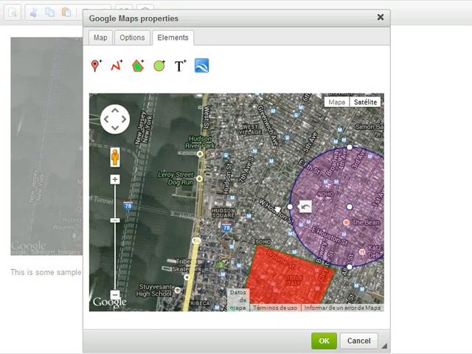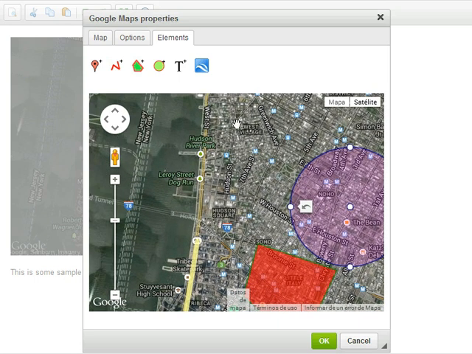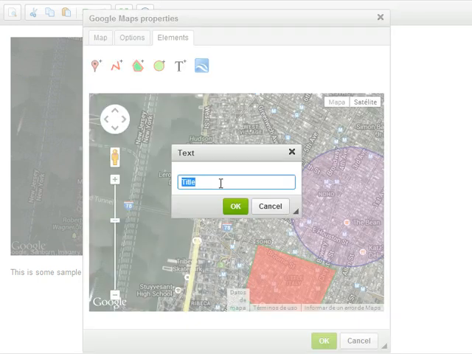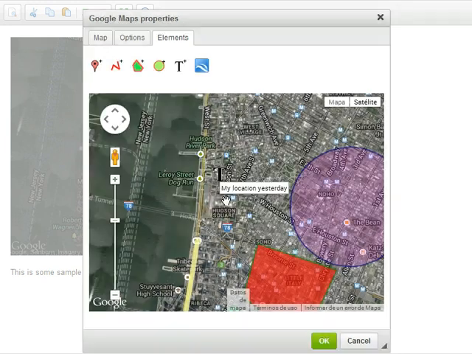If you want to place some text but without a marker, use the text option. It prompts you just for the text and it will show a big T in this tab, so you can move it around.